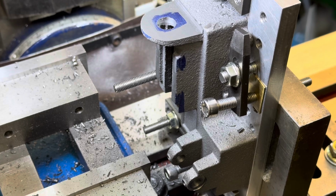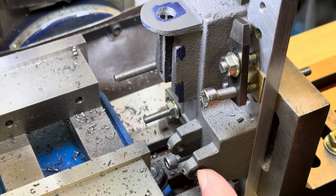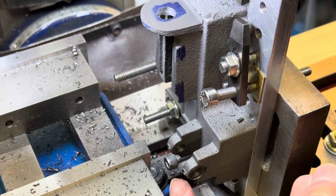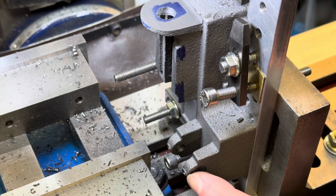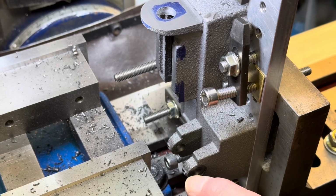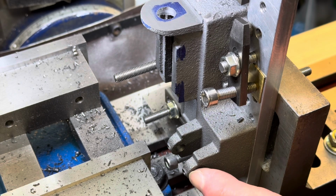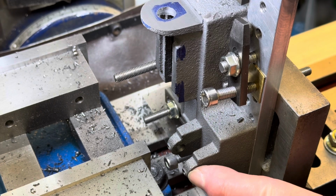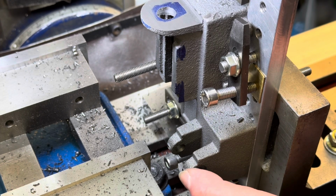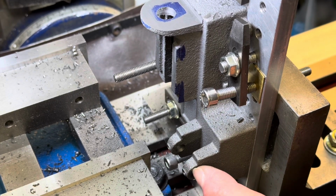Another thing that I did off camera, let's just tilt this down a bit. You won't be able to see this, but after I drilled the hole through here, in the top here, it calls for a 1/16 of an inch hole to be drilled through to oil the shaft. So I've drilled through there with a 1/16 drill, and also drilled in, I think it was an 1/8 of an inch drill, just a little way in to give a little bit more of a reservoir for some oil.